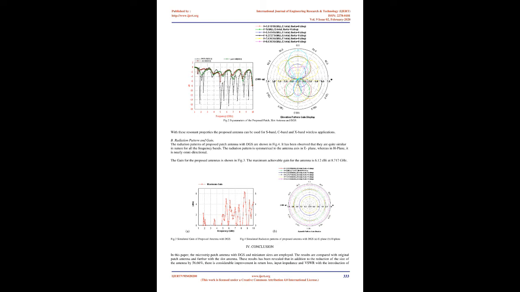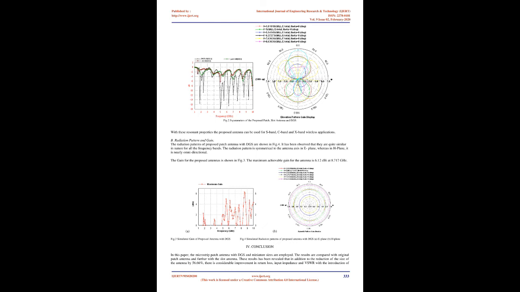It has been observed that by taking out the H-shaped slot from the patch and from the ground plane, there is considerable improvement in the return loss, VSWR, and input impedance. Moreover, the size of the proposed antenna has been reduced by 56.66%, which makes it effectively less expensive compared to the original patch. Fig 2 shows the S parameters of all the proposed small-size planar antennas. From this figure, it is clear that the planar patch antenna and the antenna with slot do not produce any resonant frequency below 10 dB return loss.